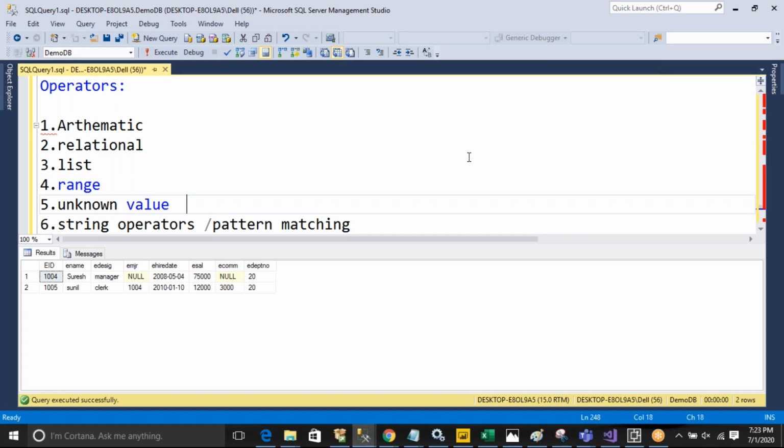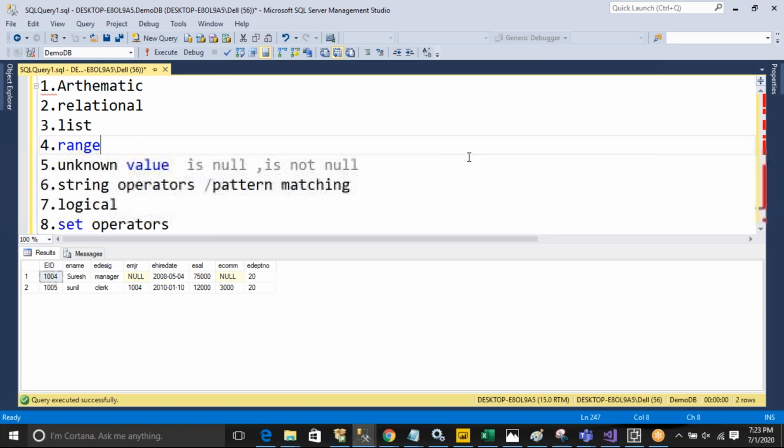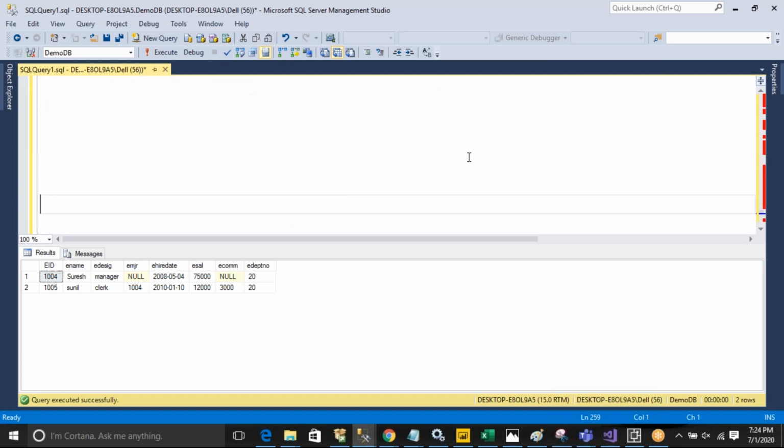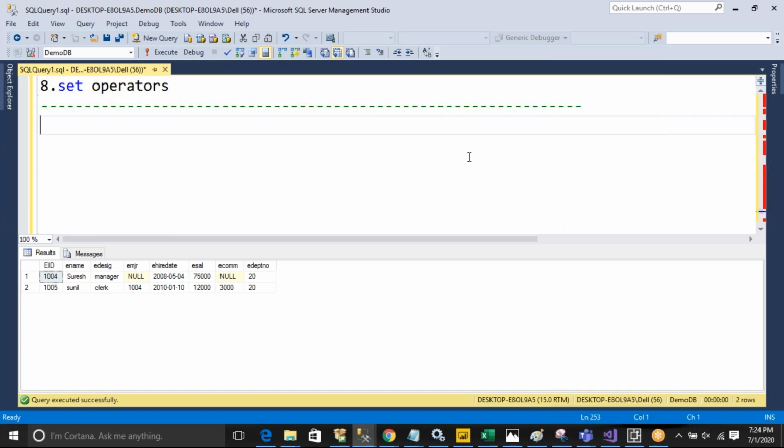We are going to have is null and is not null. Is null and is not null. So here, first of all, unknown value refers to a null value, and a null value refers to an unknown value.